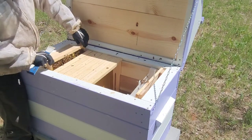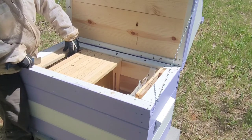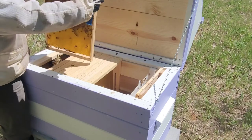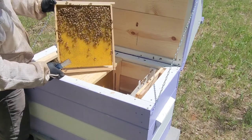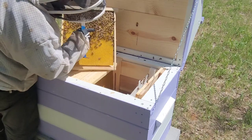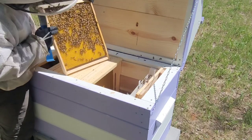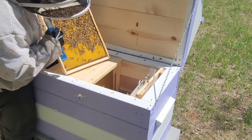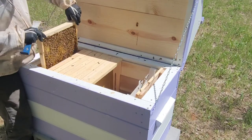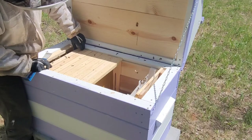We'll leave the gap for right now — if it becomes a little bit more of a mess then we will correct it. Oh, there's our queen! Right there — she's a beauty, she's marked. She is laying just as fast as they can draw comb, so they are really getting after it. She is doing a fine job building. There's a little bit of a nectar flow coming in but not enough — they're still taking the syrup down. So we're getting them enough resources to build and we'll keep the food on them.